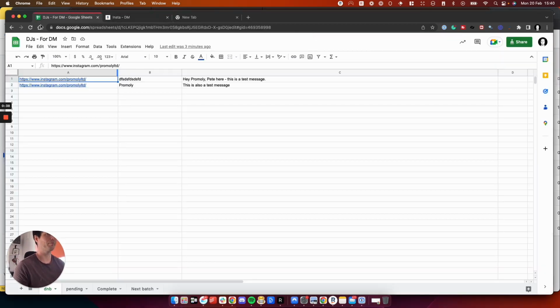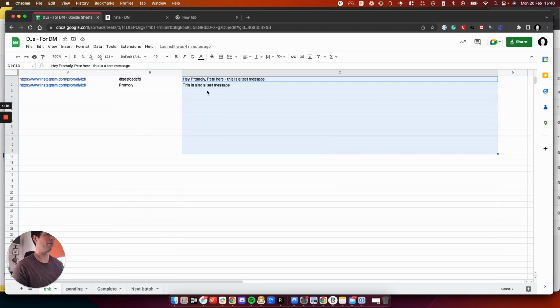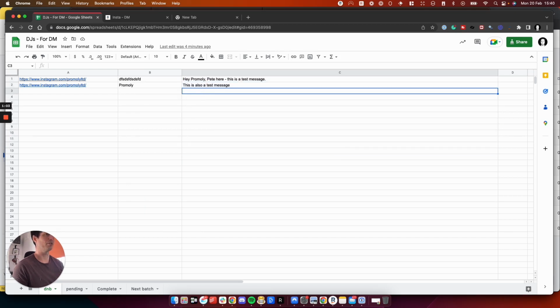But anyway, my data is stored in a Google Sheet. In the A column, I've got my Instagram URLs, so you can see here I've got two. B column is just some data about the Instagram profile. This is not needed. When I was scraping Instagram, column B was just the title of the Instagram, but I didn't actually use it. In column C, I've got my message, so you can write anything you want, and you can grab this with RoboMotion and then send it to the user. So I'm going to send some test messages to myself.